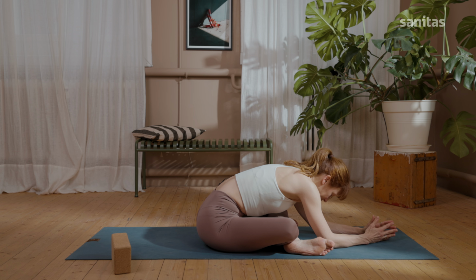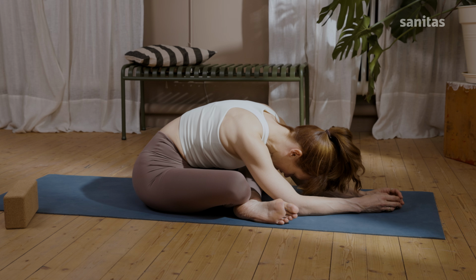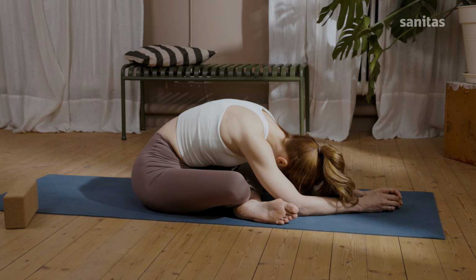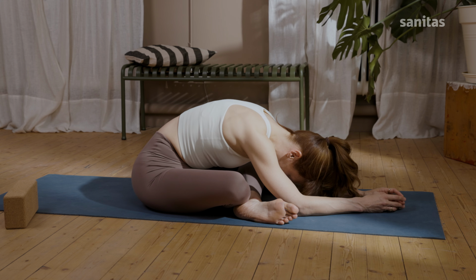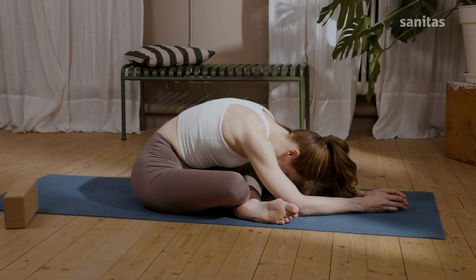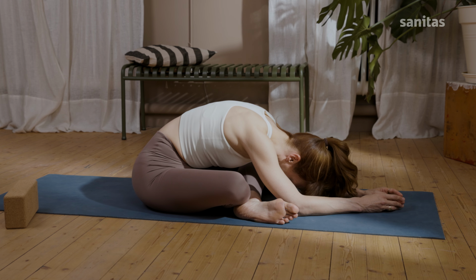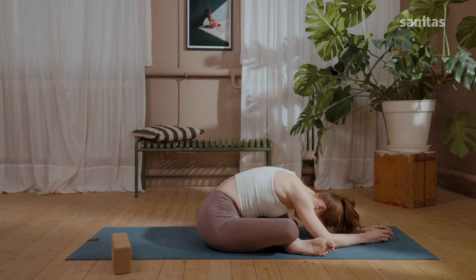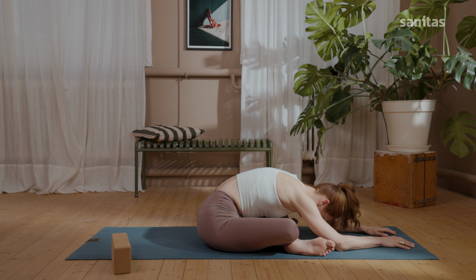This time you might feel the stretch more on the outside of your left hip. Relax your head and shoulders. Move your head from left to right. Let all the weight fall from your shoulders. Breathe in and out through your nose. Open your mouth to relax your jaw. With the next breath out, go a little deeper. Allow gravity to push you further into the floor.